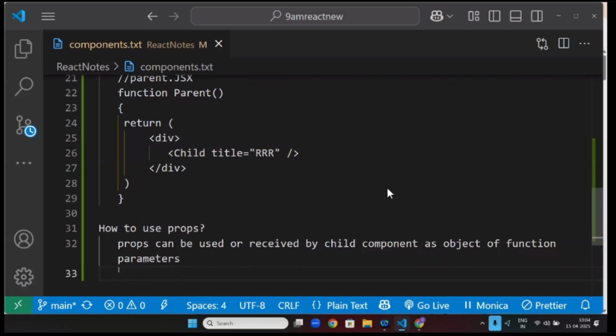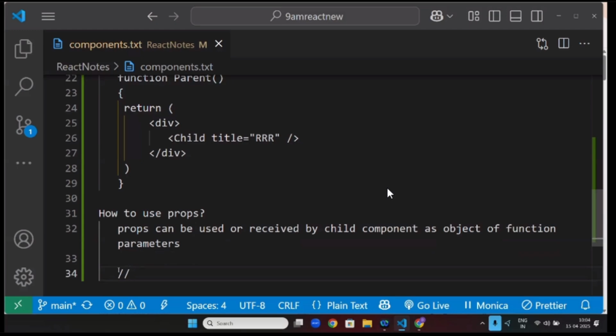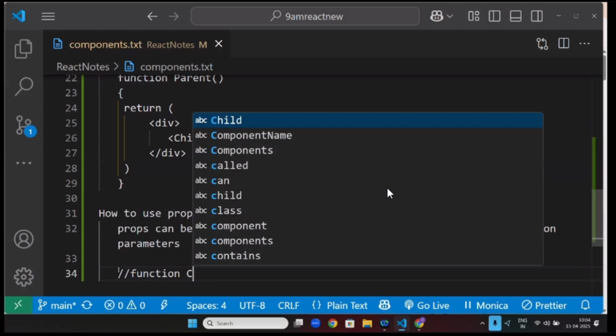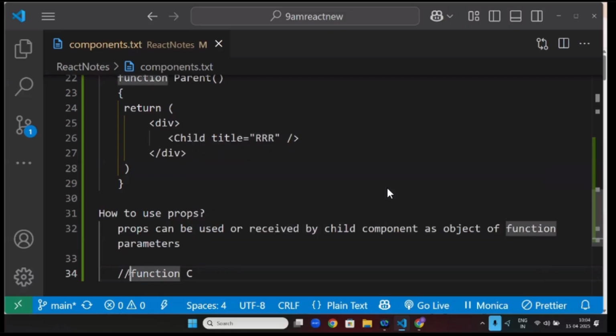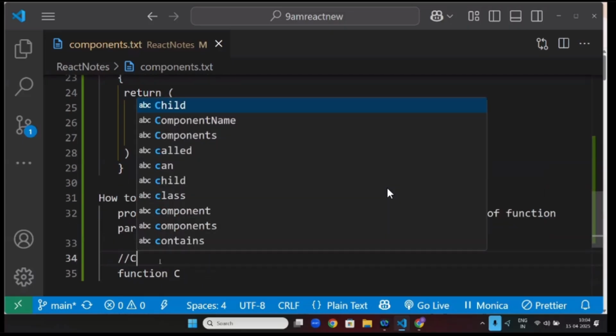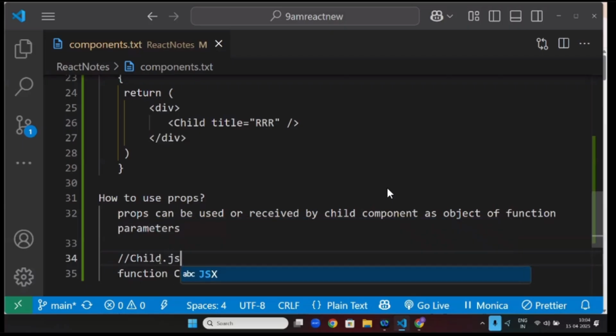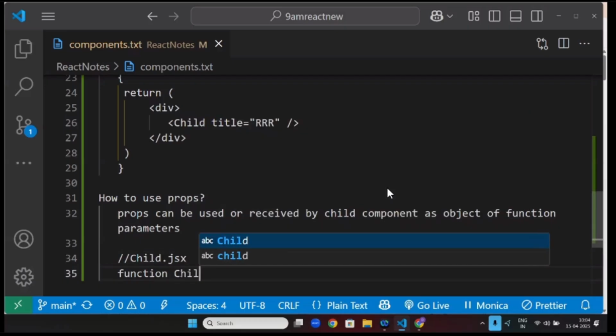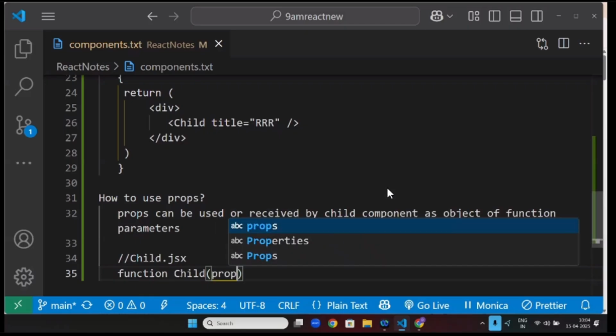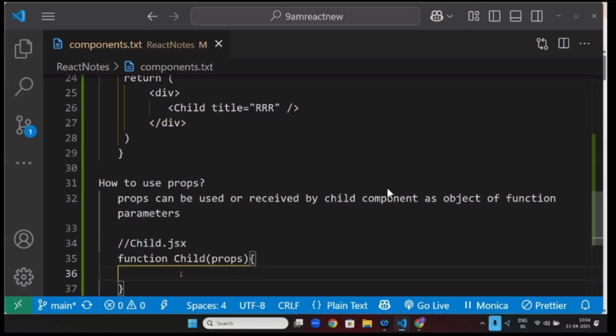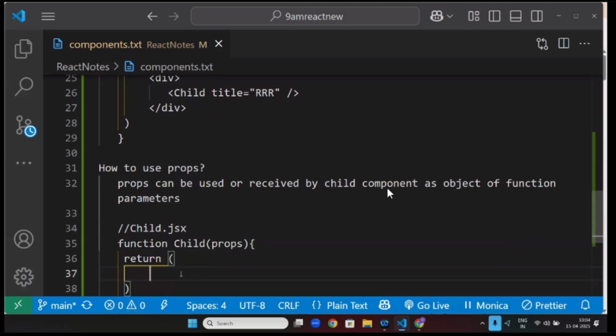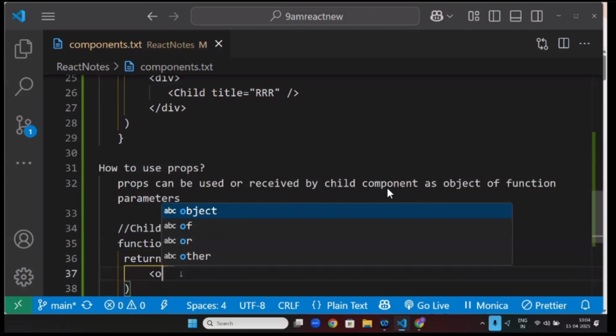So it will receive it as a function parameter. You can write it here, function Child. You will receive it as props. Return, paragraph.